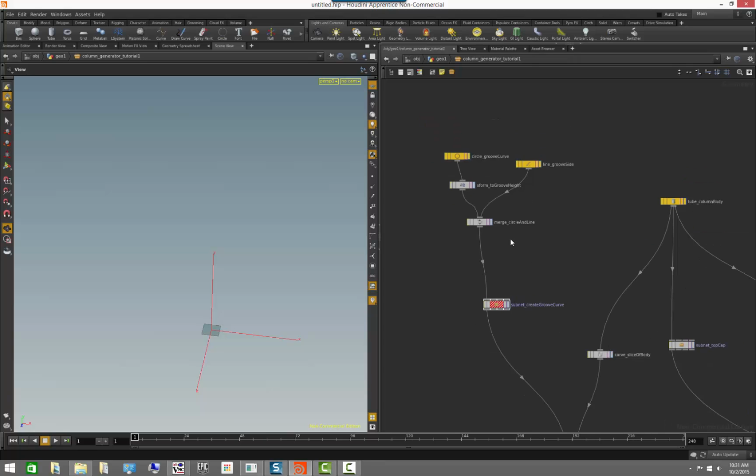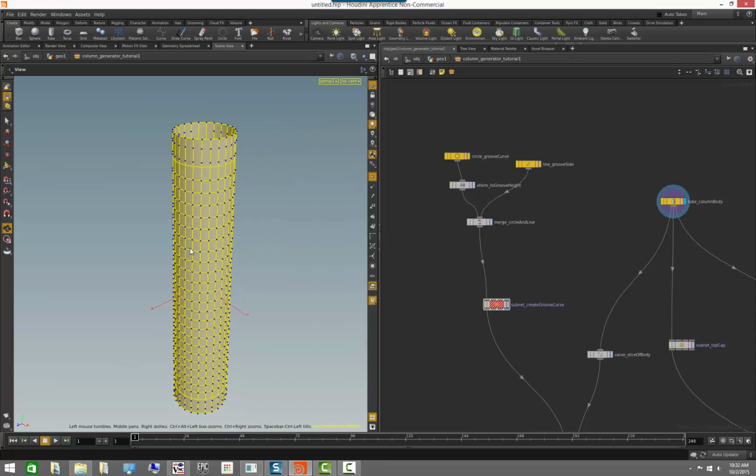One thing that is neat is that I can put the display flag on the merge node and the geometries that the merge node generates are still there, which is awesome. So is the carve operation that we have here, and so is even the tube. The reason why is because this goes into the nature of being non-destructive. Houdini is never too late to change anything. It's one of the biggest strengths of the program, because the data is always being generated on the fly, at any point we can change anything, fix anything, and everything will go back to normal.